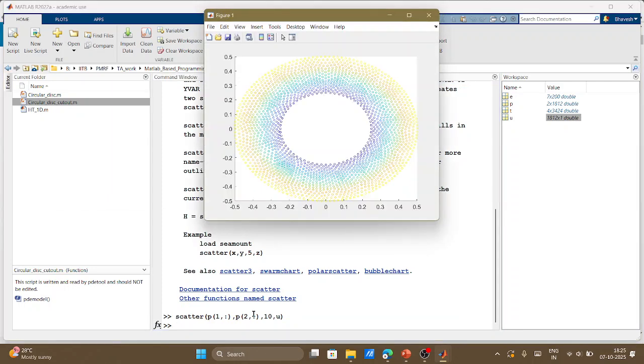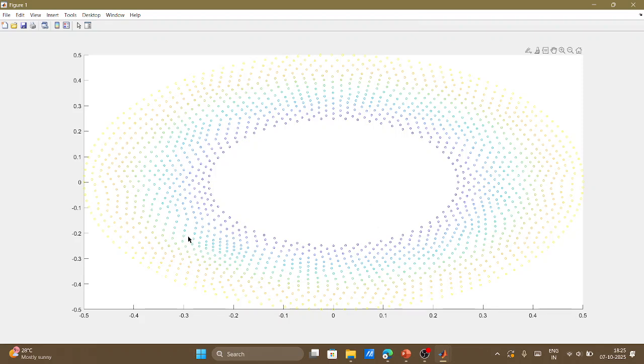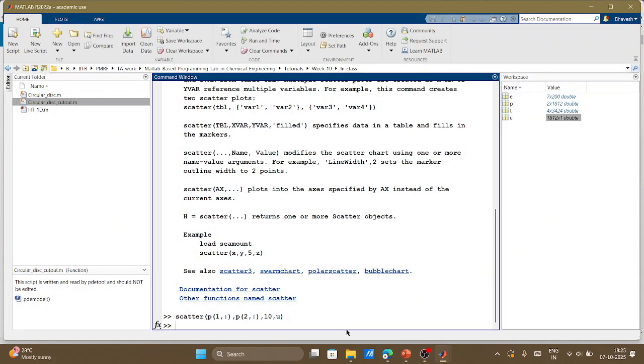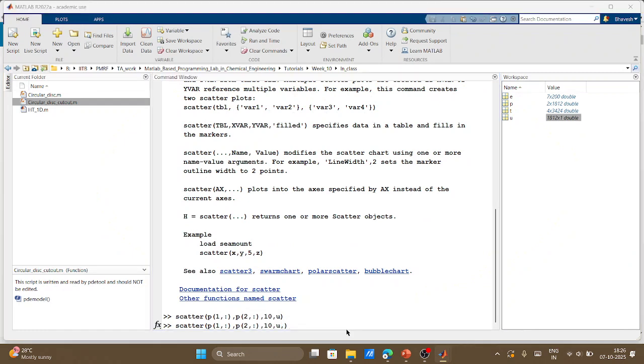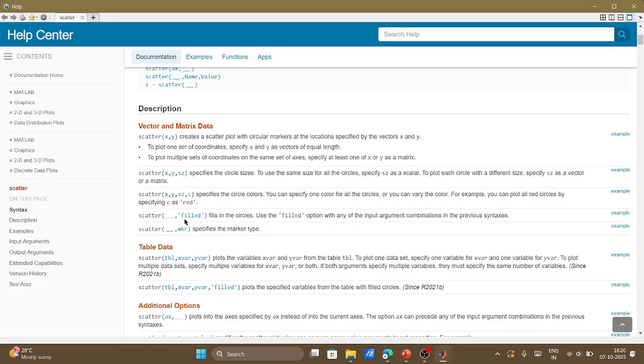So this is how my plot will look. Here, according to the value of u, the colors of our circles are decided, right? The center part has a blue color, which you can see is at 30 degrees centigrade, so all of it has the same value. The outer layer is at 70 degrees centigrade, so it has the same value, and in between is the gradient part. We can do this as a filled part. So for that you have to write filled.